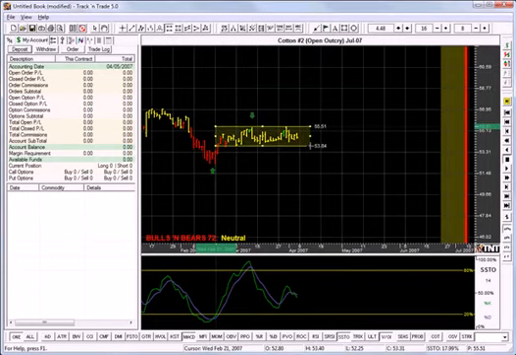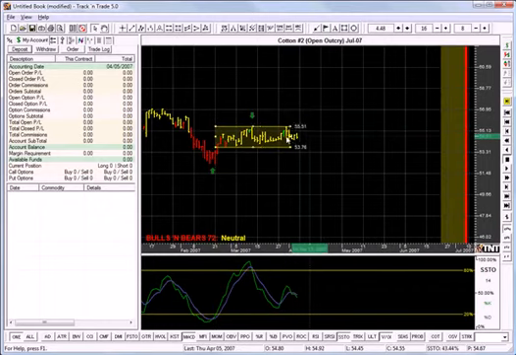Once the market begins to go sideways like this, what we want to do is bracket the market, and I can reverse this just so that we get that text over on the other side. There we go. So now you see I've got my price text over on the other side. And as this market goes sideways, what we want to do is wait for a breakout, and then we're going to go in that direction.